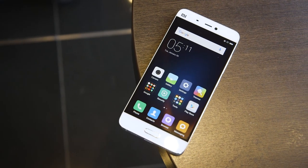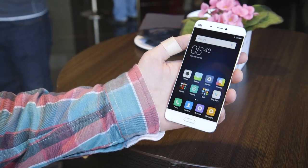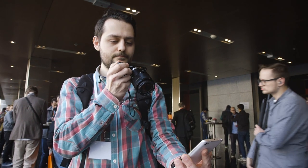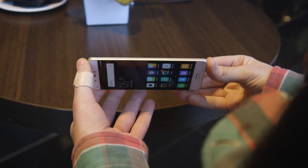Android M, Snapdragon 820 processor from Qualcomm. The Pro version even has four gigabytes of RAM and 128 gigabytes of storage built-in, but the one we're looking at right now is the non-pro. It has three gigabytes of RAM but keeps pretty much all the rest of the specs, and the really impressive thing about this Xiaomi Mi 5 is the price.